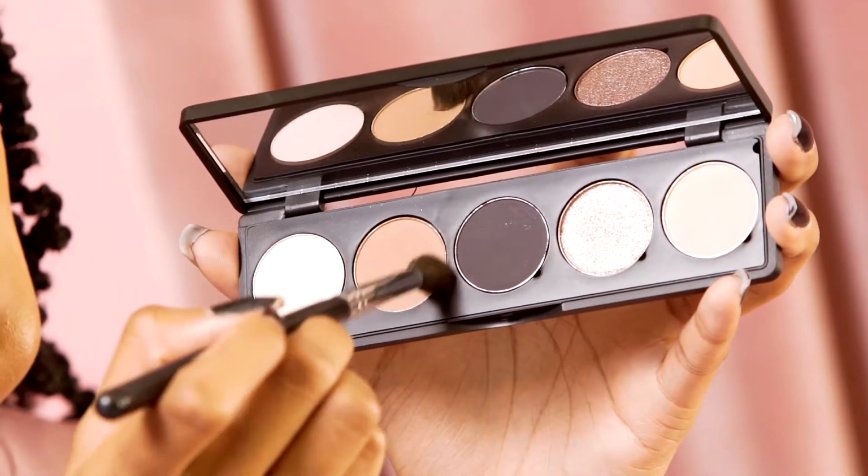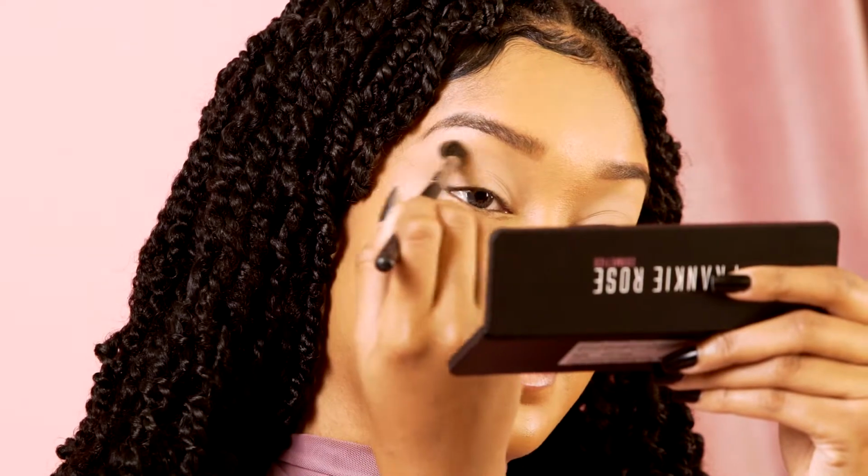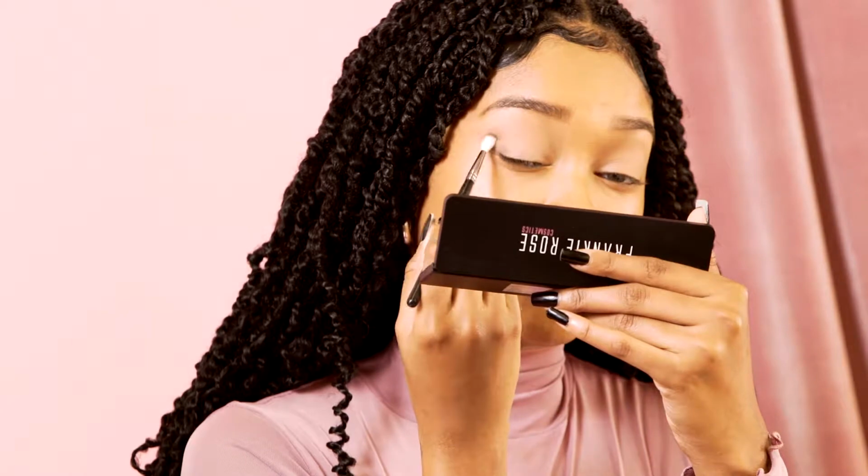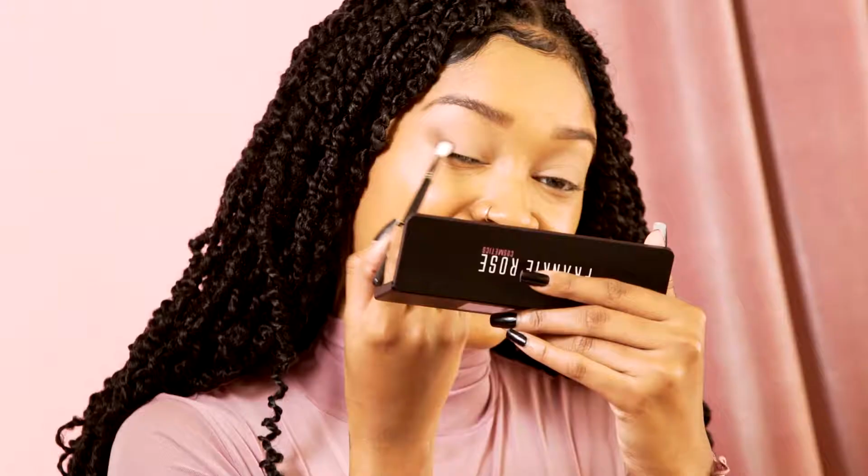And I like to just start by tapping. Now we're gonna go in and just blend. And I'm going into this darker brown shade, and this time I'm going at a diagonal angle going inward.